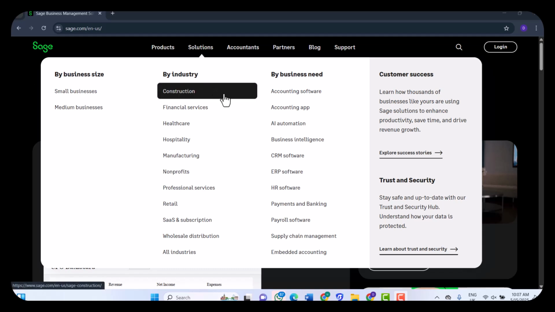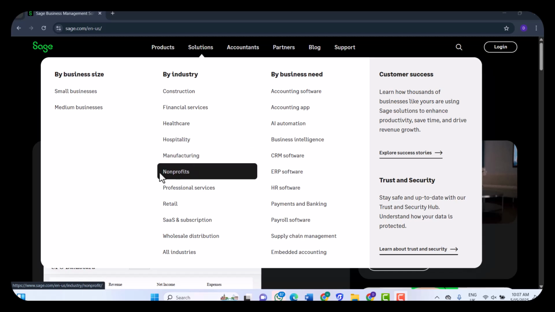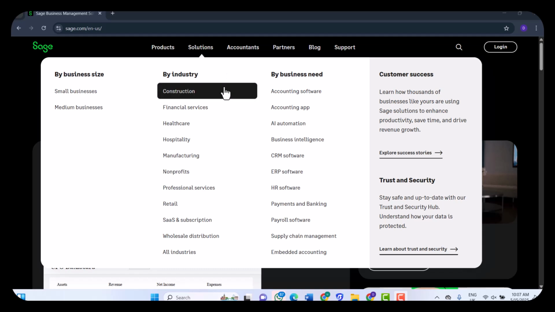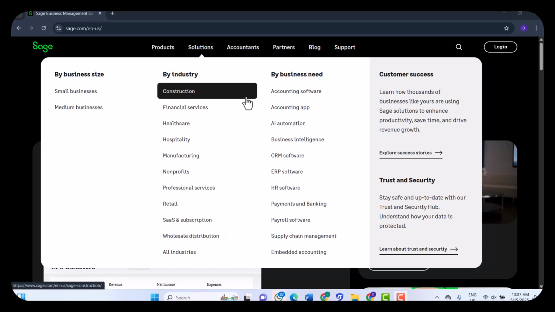If you are in the construction industry, financial service, healthcare, hospitality, manufacturing, retail, wholesale distribution, and a lot of other industries, you can actually use Sage Intacct for your accounting needs.